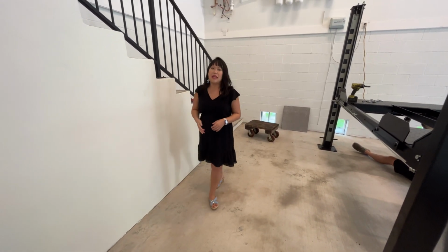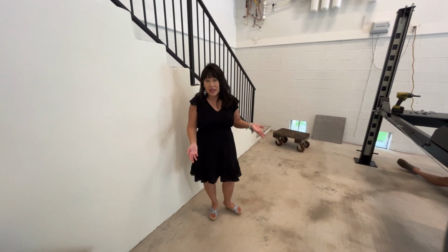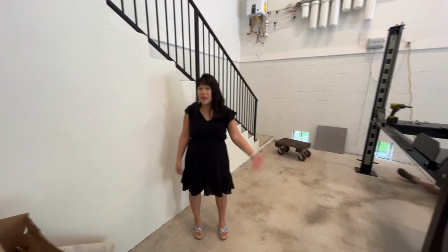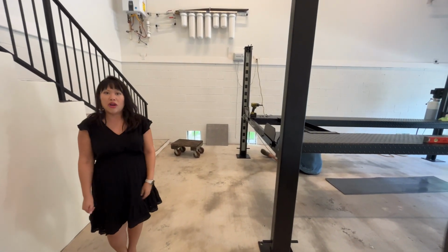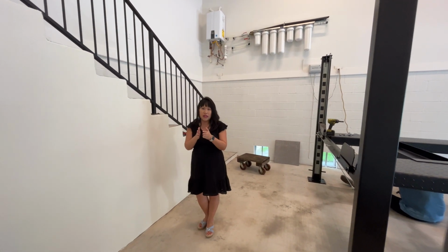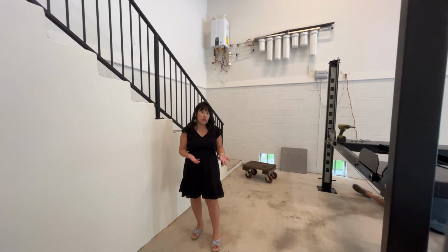We decided against it because at the very end here, we've spent a lot of money on this home, and I just got tired of spending, and I'm like, you know what, it's a garage. It doesn't need to be that fancy. Who's going to come in and stare at your garage? Maybe the next buyer will want to have their fancy cars and a collection or whatever parked in the garage. We don't have a collection, and so I just thought that's not where I want to spend my money. At some point, unless you have unlimited funds, you just have to decide what's important and where you should spend.